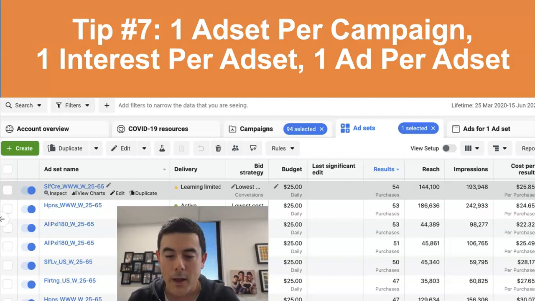Generally I end up with 1 ad per ad set. Once I have an ad that's working well, it's just a matter of seeing if I can find more and more interests that I can profit at. You'll notice there's a $25 a day daily budget. Generally, I'll start off with $25 a day for each campaign, right? So $25 a day generally for each ad set.